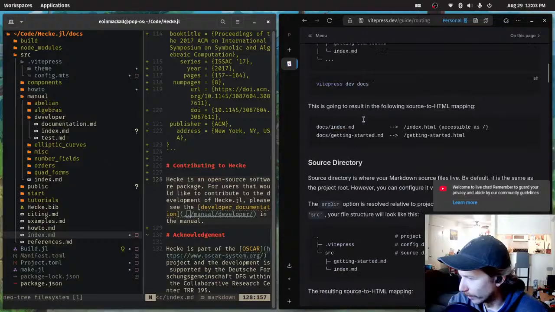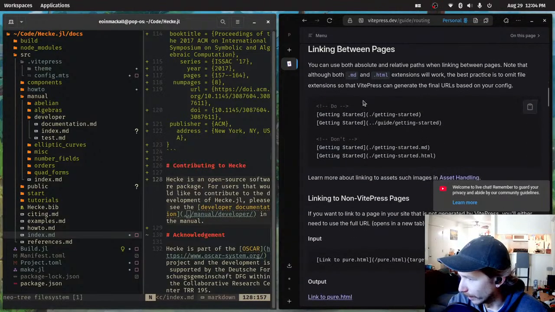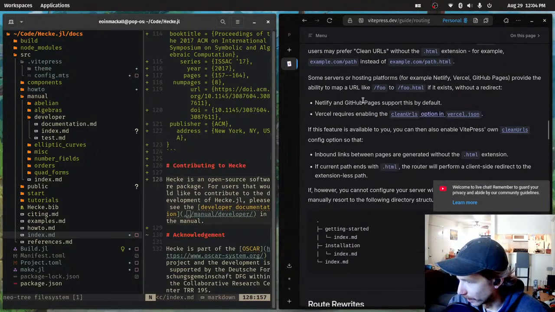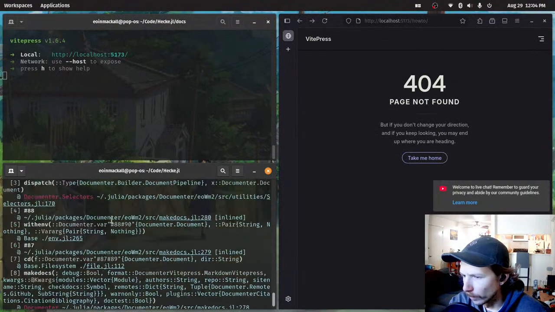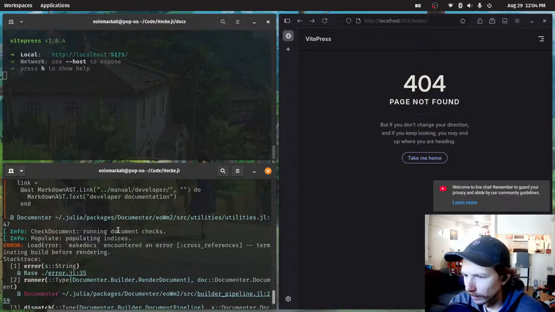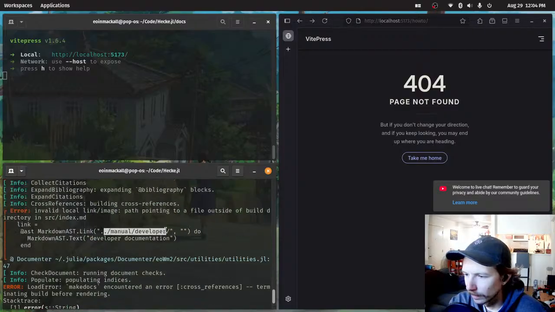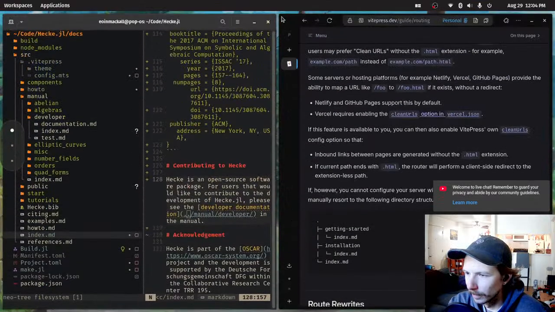It's just a matter of thinking about the file as being something that you're inside of, I guess. I don't know. No, that didn't work. Okay, great.